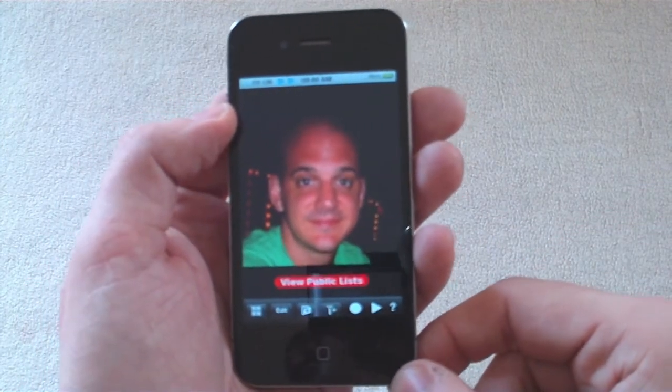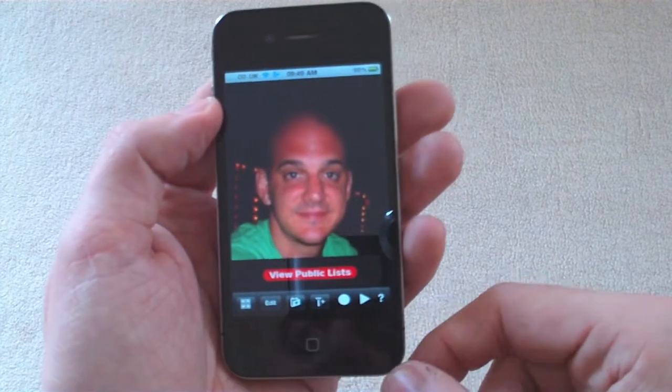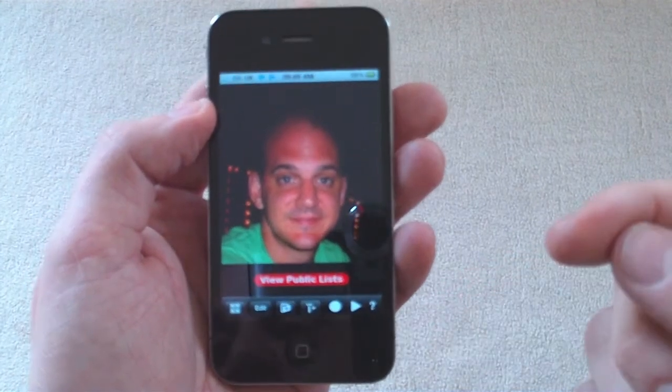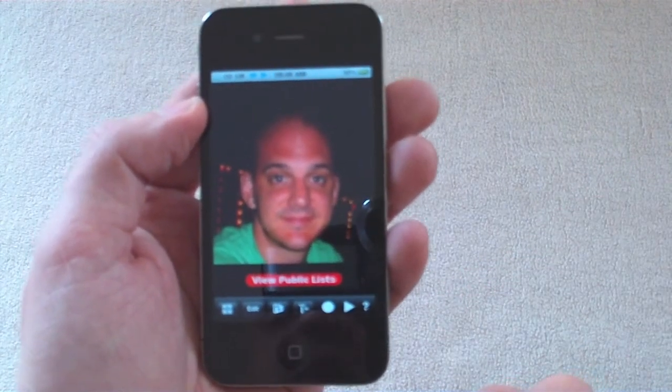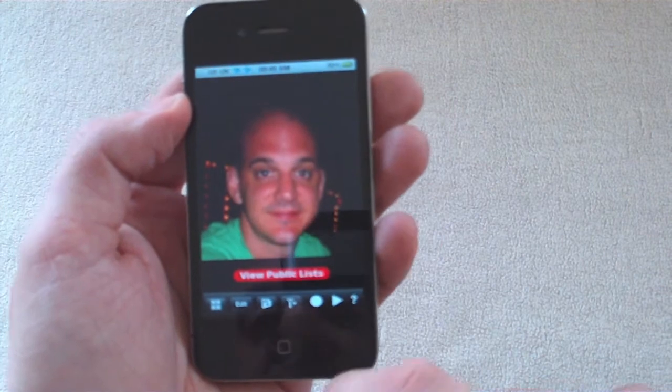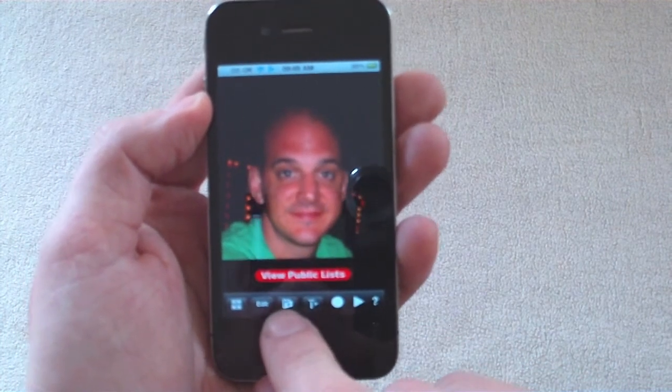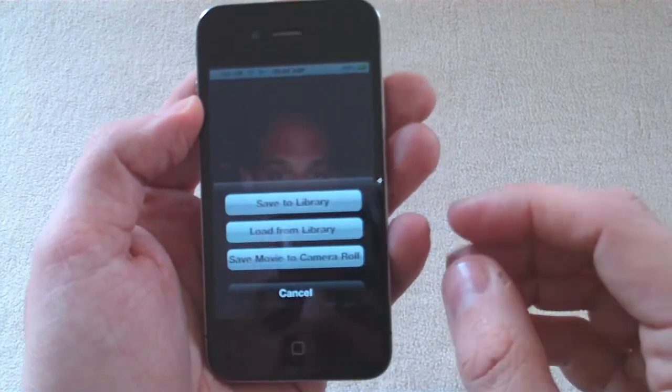Okay, now stage 4, and I guess the last stage of this particular video, is just talking about saving your files. Of course, the last thing you want to do is to lose your masterpieces before you've shown anyone what you've created. So to save a file, you click the third icon along, which is the little folder here with the arrow on it, and you get a few options.